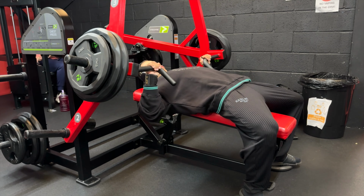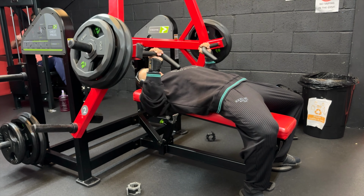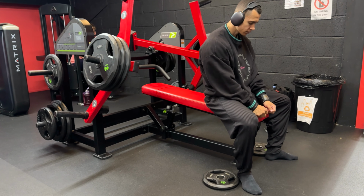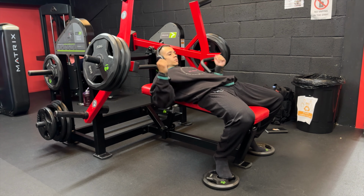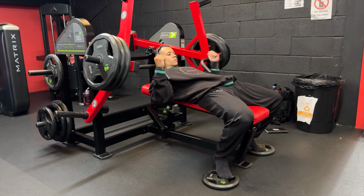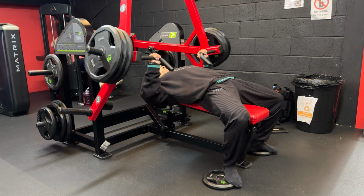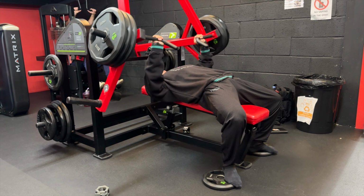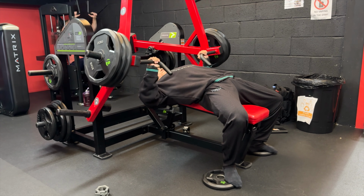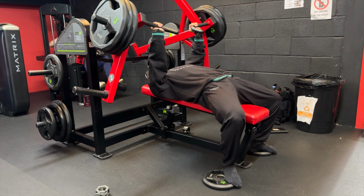So yeah, here is the warm-up set. 2.5 plates, and hopefully we go straight into the working set. Here we go. So get myself ready for that working set, which is 3 plates, slightly lower reps than I ideally would like. However, I did match reps, so I'll take that. I feel safe on here. I'm relatively comfortable pressing heavy for me. So this feels good, and I get off it and it feels decent in the right places. As long as that's the case, I'll take that.